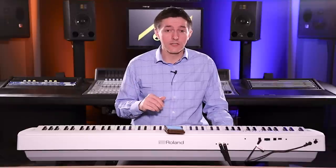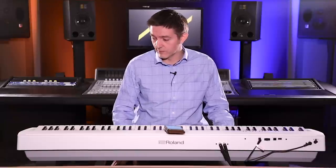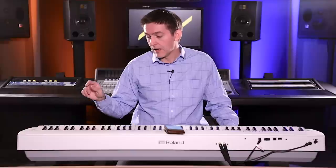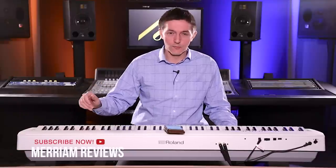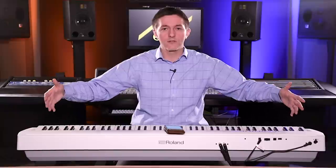And then last but not least, we've got those 11 watt speakers versus the average for this category, which is usually in and around the 6 or 7 range. So beefier sound. One thing I didn't mention about the speakers before we move on to the action is this actually has an EQ setting, or a kind of a signal processing setting, where you can tell it whether you are putting this on the top of a table or whether it's sitting on a stand.